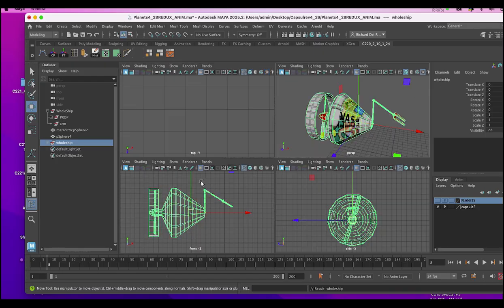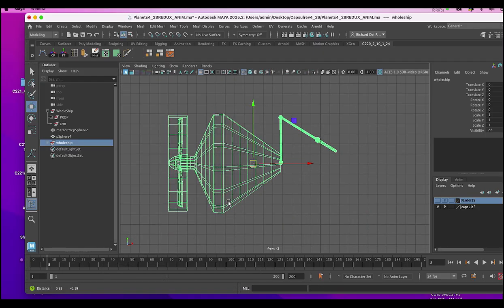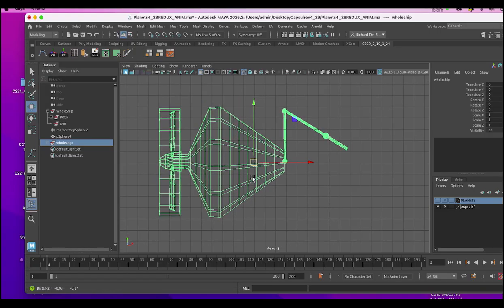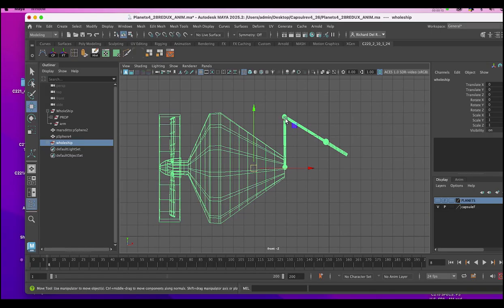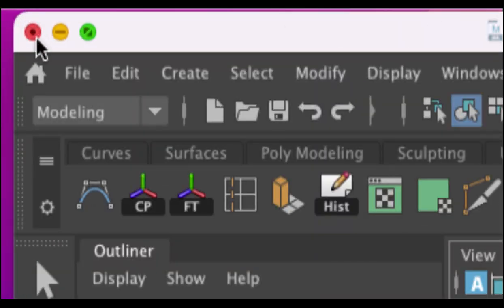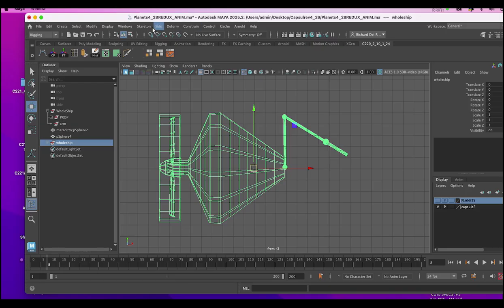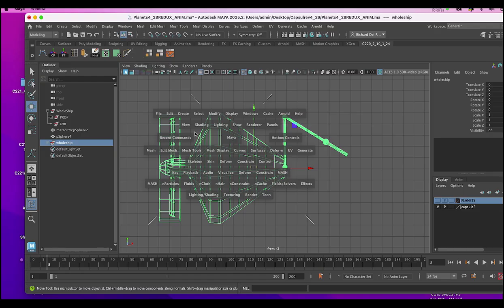I'm going to go to the front view where I'm looking at the ship sideways, and we're going to introduce a thing called a skeleton. That's going to allow us to articulate the arm and also control the movement of the rest of the capsule. I'll do one of two things. I'll either go to modeling, change it to rigging, and you'll see the term skeleton up here, or I could have just simply left that at modeling and held down my space bar in my viewport, and you'll see skeleton appears down here on the left towards the center.